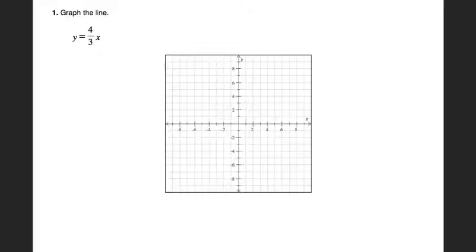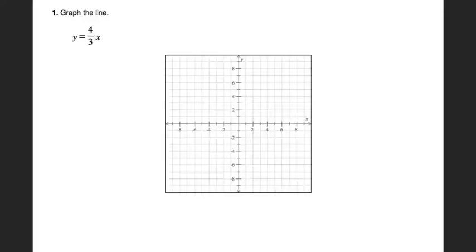And so our task is going to be to figure out how to connect the formulas that we can use to represent a mathematical object, like y equals 4/3 x here. Connect that formula, which, let's face it, is not the way that human brains are wired to think. Even mathematicians don't tend to think in formulas. We use them to communicate, we use them to calculate, but we don't use them to really understand. We tend to reach for other modes of understanding like graphs, or maybe tables of data, or maybe verbal descriptions, to help us understand what something really is, what its essence is. And you'll be doing a lot of that, especially next semester in pre-calculus.